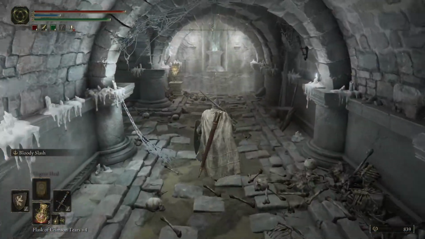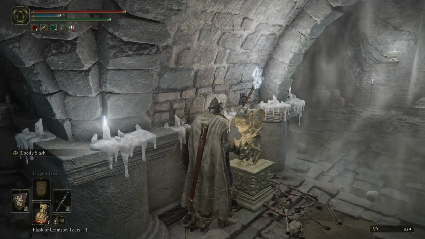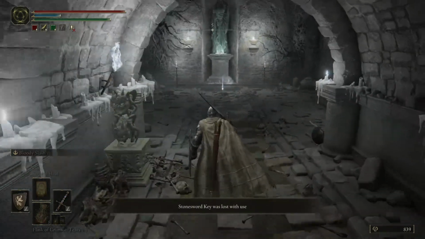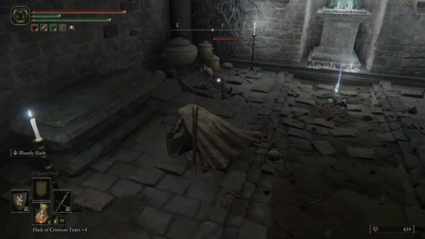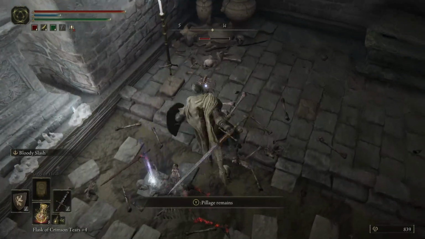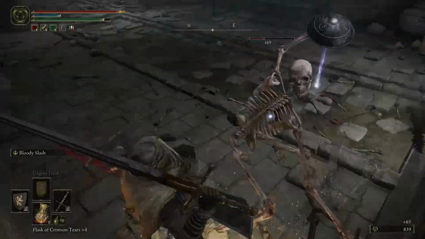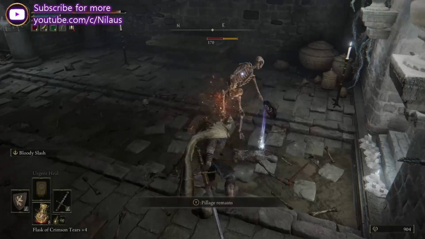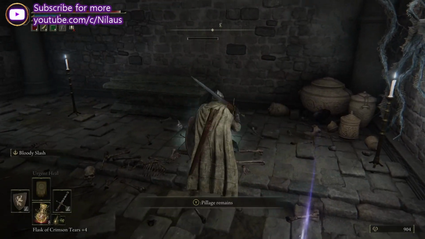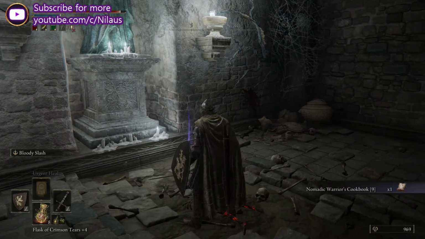Here is a gate, a fog gate. I don't find this to be worth it, but I wanted to show you because otherwise you'd be like, what's behind the gate? So we go in here, 2 skeletons. That's not the reward. And remember to kill them. Unfortunately, I just barely don't deal enough damage to kill it in 2 strikes. And we get a Nomadic Warriors Cookbook.